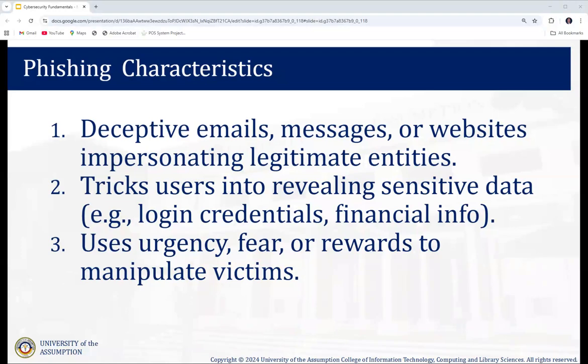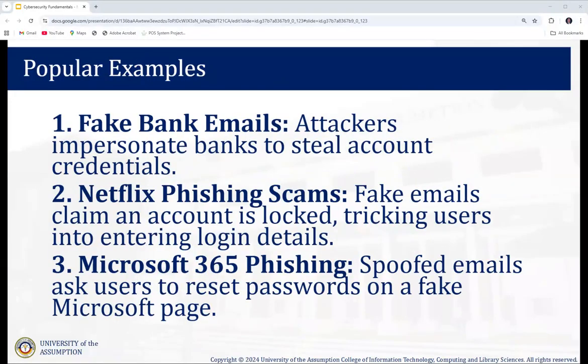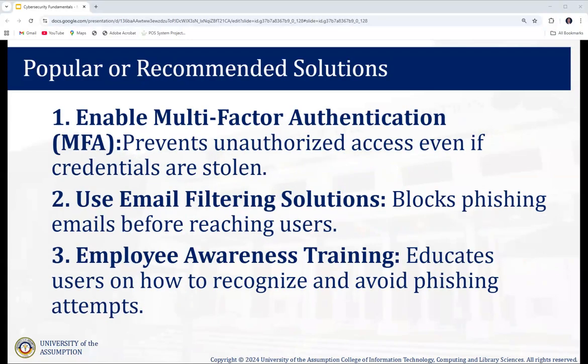Now, phishing is a reminder that we must always double check messages and verify sources before clicking links or sharing information. Here are some popular examples of phishing. And the recommended solutions are to enable MFA, or multi-factor authentication, use email filtering solutions, and employee awareness training.